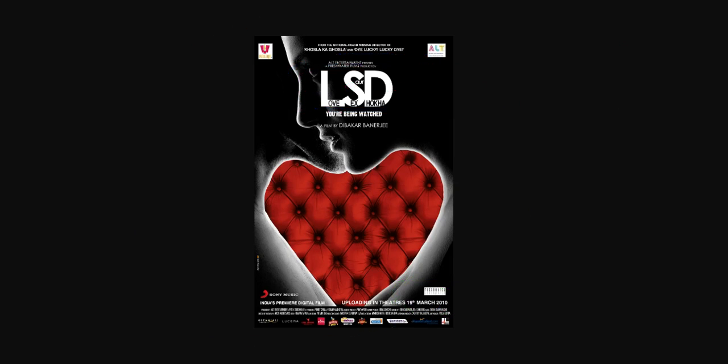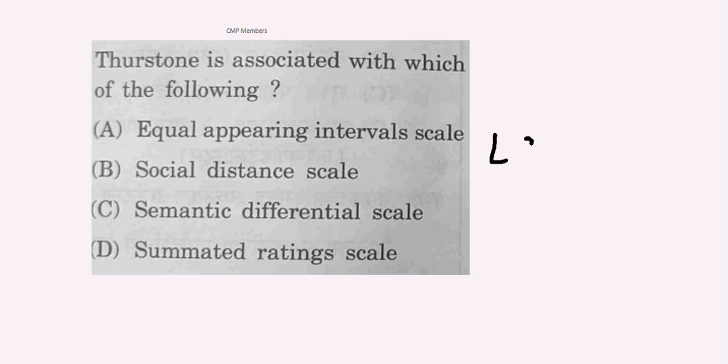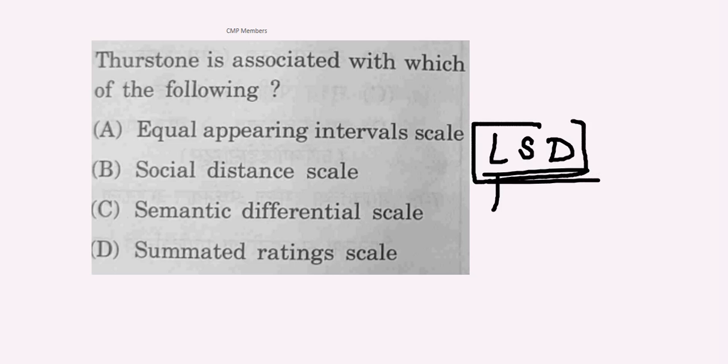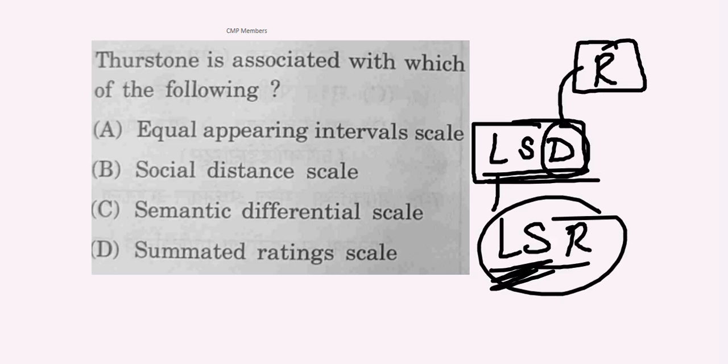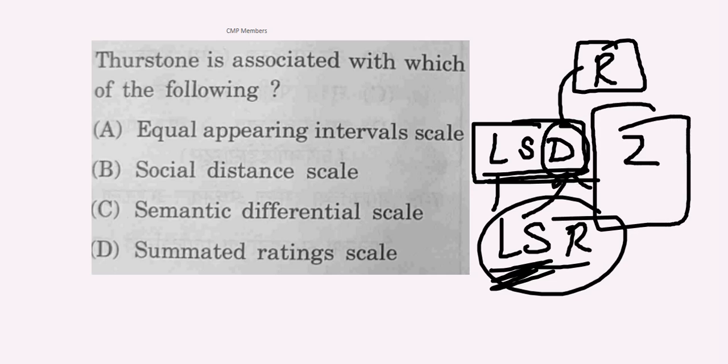Now you can encode this easily as compared to lysergic acid diethylamide. So whatever you prefer, you can remember according to that. And just now you encoded this LSD, lysergic acid diethylamide, or the movie as well, and just switch this D with the R. That's it. LSR. So whenever you find this LSR, you will recall this D and this movie frame. If you know that movie Love, Sex and Dhoka, or lysergic acid diethylamide, whichever case you prefer, you can go with that, and just replace this D with the R.